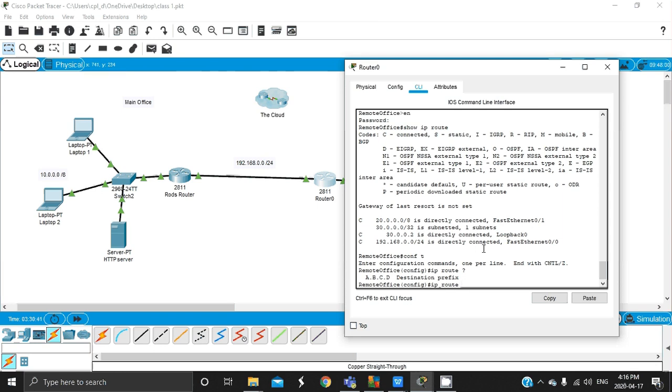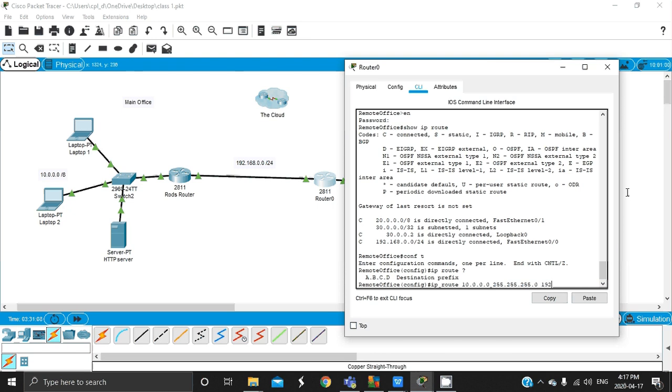So IP route, and then the traffic we want to send. Everything in this network over here, which is 10.0.0.0, 255.255.255.0, and we want to send it to the next hop for this router, which is this port right there.